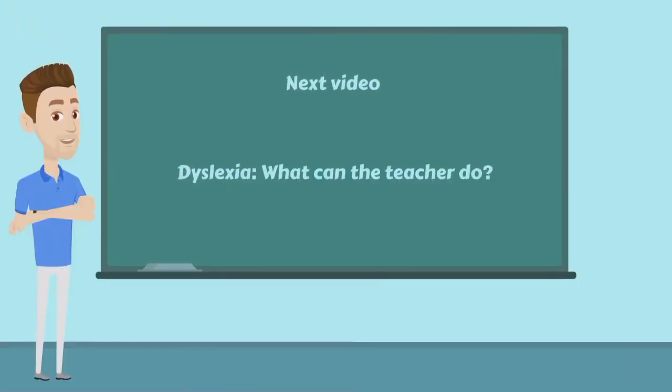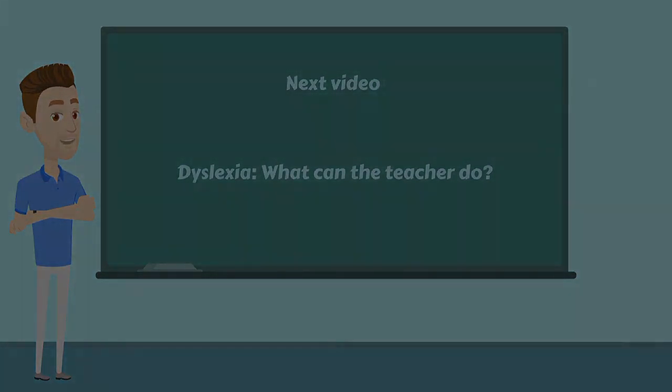It's important to note that all learning disabilities can vary in severity and can affect students in different ways. It's also possible for students to have more than one type of learning disability. There's a video about each of these suggesting ways that teachers can effectively ensure that these students are included and involved in their lesson. The next video provides some ideas that can mitigate the impact of dyslexia and help dyslexic students to succeed in your lesson.